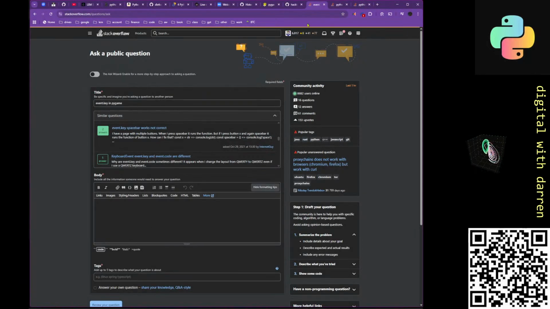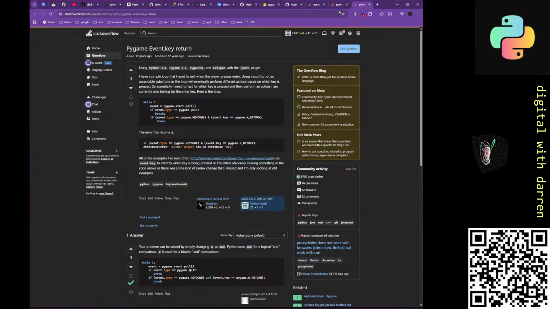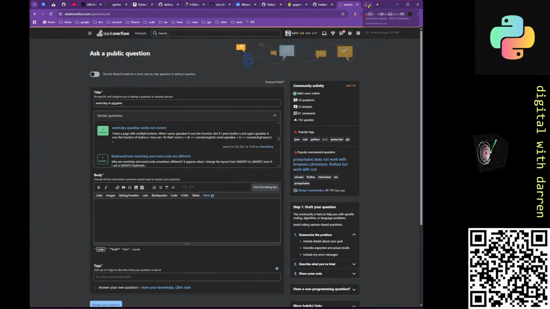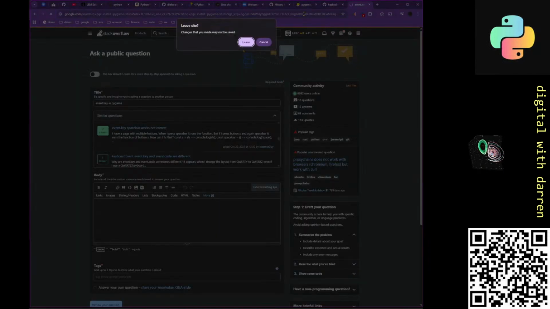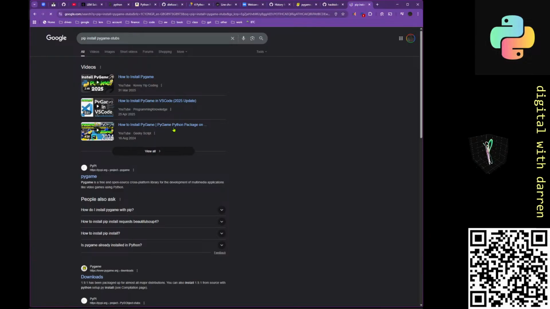What I was going to do was stick this in, but I'm not going to go on to Stack Overflow, it's dead, kind of. Let's just search pygame. How to install pygame? No, it's not that.